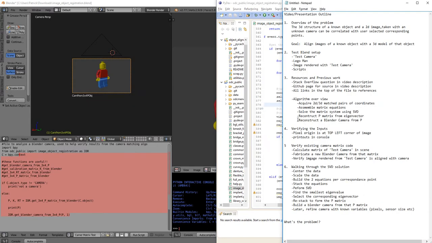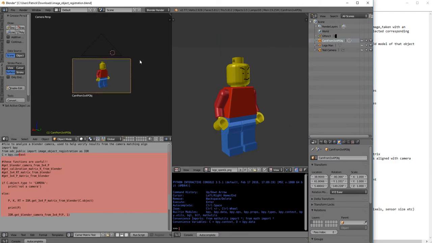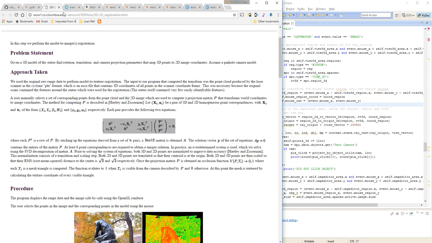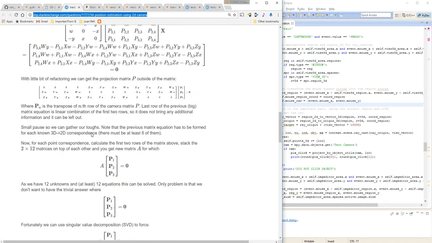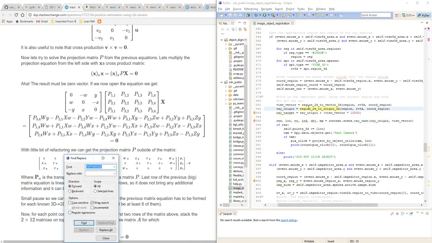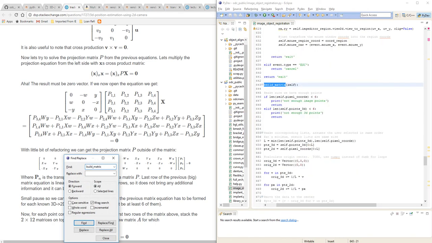So I think we are done. We can be sure that we're in good working order here, and we're sure that we're in good working order there. So now it's time to kind of investigate the middle part of the code here. For the moment, we don't need Blender. We need the approach taken and the matrix math descriptor. And all this happens in the function build matrix.